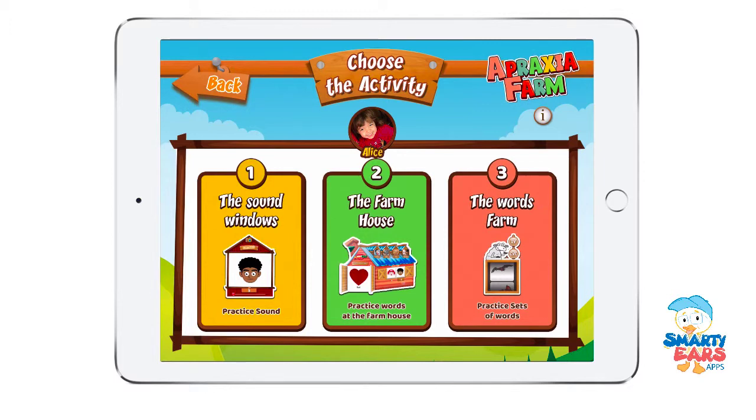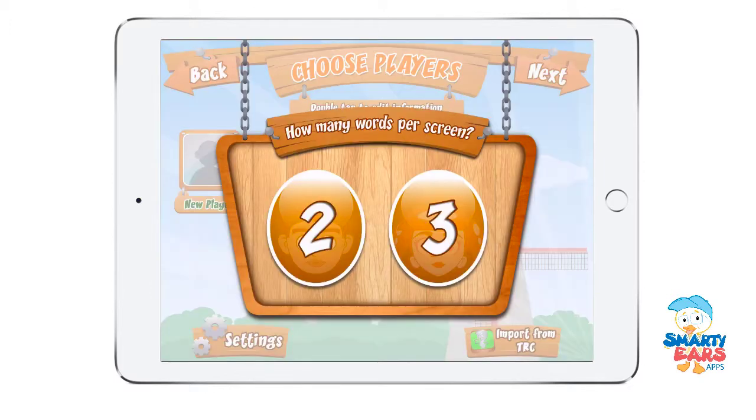Now we'll move on to the third activity, which is the words farm. This allows them to combine either 2 words or 3 words. A lot of times the breakdown for children with apraxia is putting the words together in a sequence. They might say the word boy correctly if it's just the word boy, but sometimes if they say the boy toy or blue boy, then they end up saying oi toy, because there is a breakdown with more complexity.